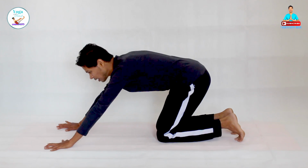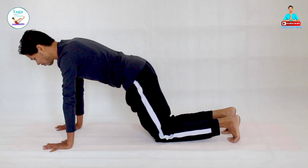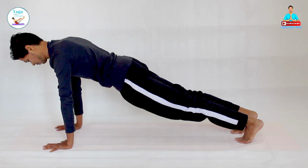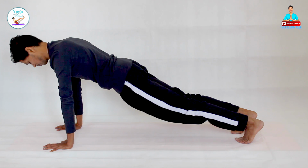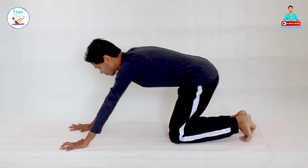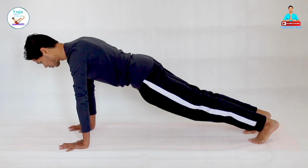You can kneel down after 10 seconds, but if you can hold longer, it will be advisable. The longer you hold, the warmer you will feel. So let's try holding this time for 20 seconds. Kneel down. Once again, this time you will hold for 30 seconds if possible. Otherwise, you can keep holding for 10 or 20 seconds.